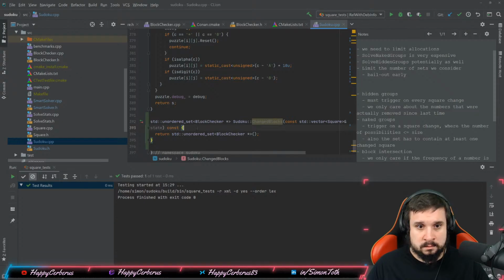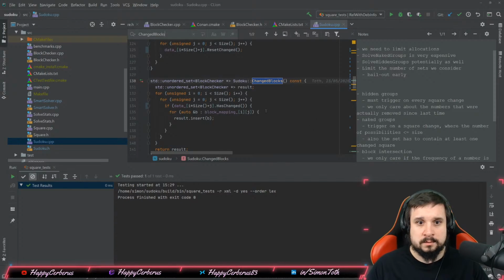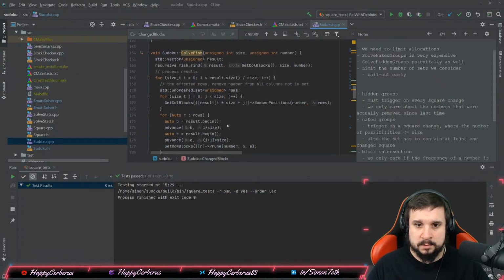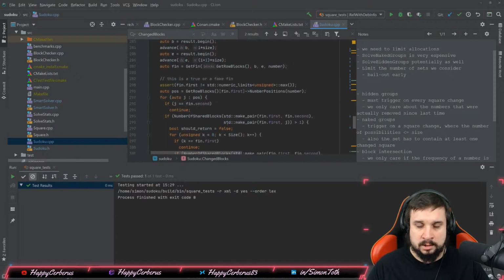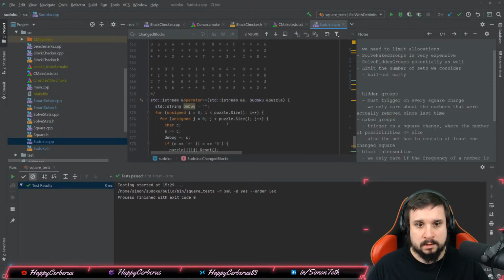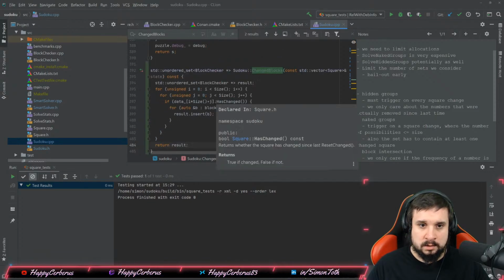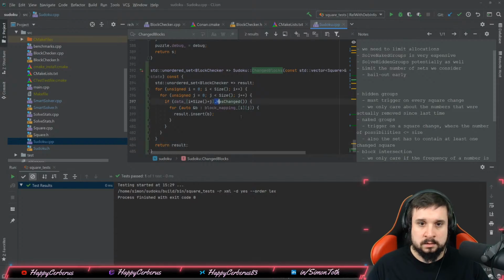Okay, so let's look at the other implementation of the changed blocks. Just go over all the pieces, has changed, and then yes, so basically the same thing, except we will not be calling has changed. What we will be doing is checking whether data is different than state at i times size plus j.